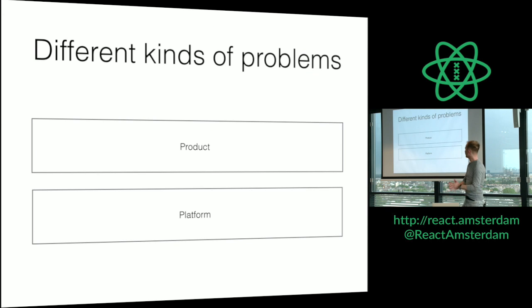So those are the problems, right? And in a software engineering environment, I found there are two stereotype problems. Most of the ones you hear about are from the product: we want to fix a problem in our product so that our users will be happier. But there are lots of underlying abstract problems, which have to do with the platform you're working with.